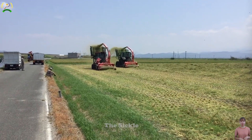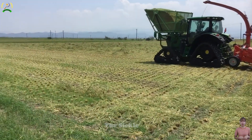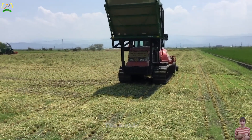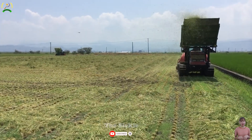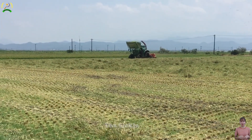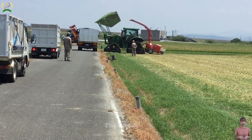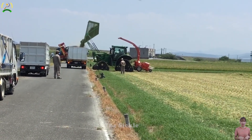Have you ever wondered how to efficiently harvest corn and other cereal crops for making whole crop silage? The Kemper C2200 is the perfect solution. With its efficient cutting unit, the machine helps to chop the entire crop into smaller pieces, ready for the ensiling process. The John Deere 6125R tractor is also a powerful asset, equipped with either wheels or tracks to operate smoothly on challenging terrain. Combining the Kemper C2200 with the JD 6125R creates a robust harvesting system, enhancing productivity and quality, ensuring the retention of nutrients and providing high-quality feed for livestock.